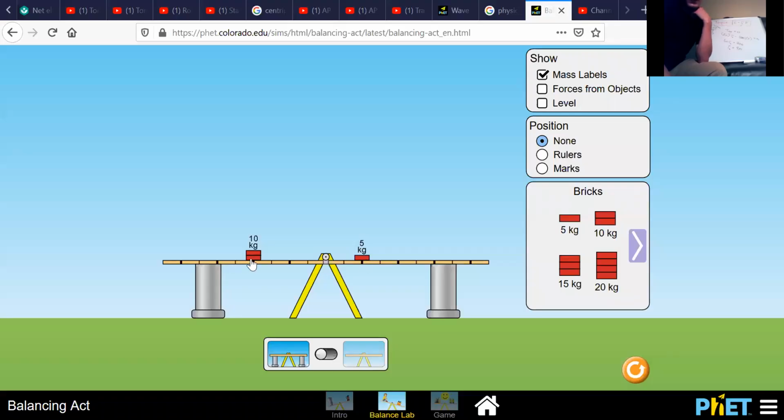Okay, so if this is at 2 meters, 1, 2, this will be at 4. So it's 1, 2, 3, 4. So all the way almost at the very end. Okay, then I'll take the balance beams away. You can see they balance. And so there's no rotation here, so the equations worked out.